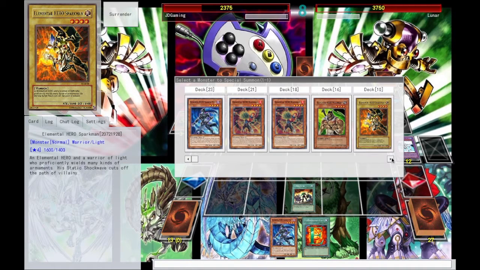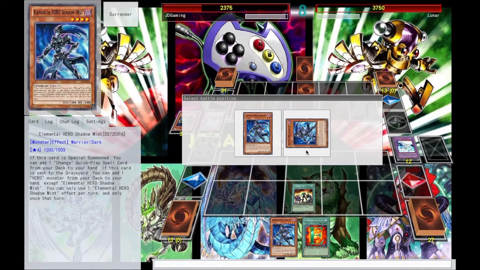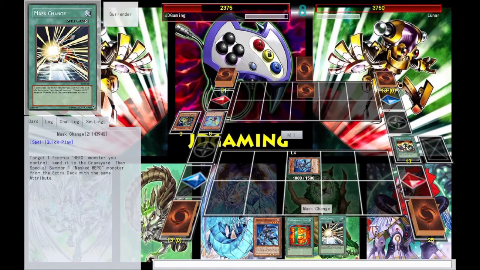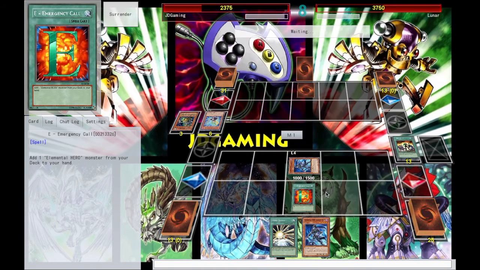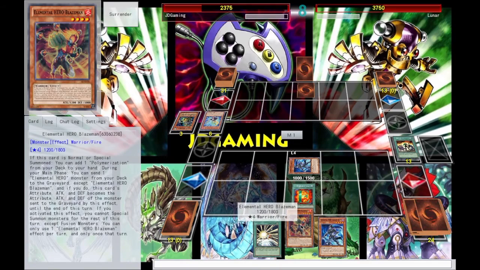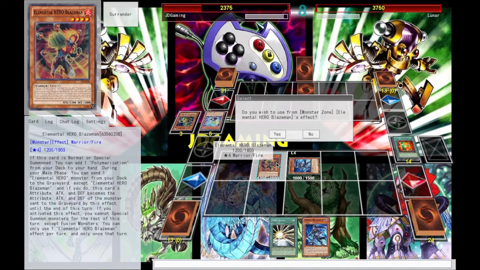But let's see here. We are going to go with... I really want a Mask Change in my hand, to be completely honest. Mask Change. And the main thing is this lets me attack twice. I don't know why I summoned my monster in defense position, given what I just said, but, you know, it happens. Again, don't talk and play. But Blazeman actually has two abilities.